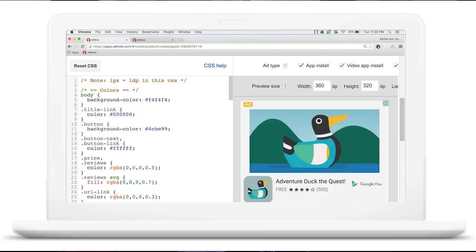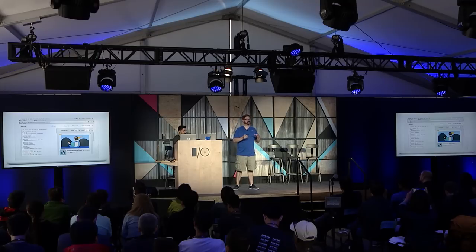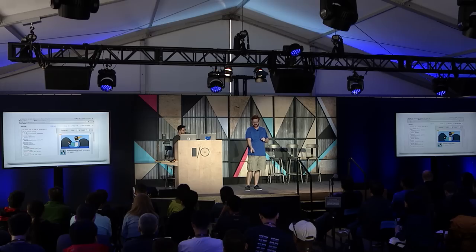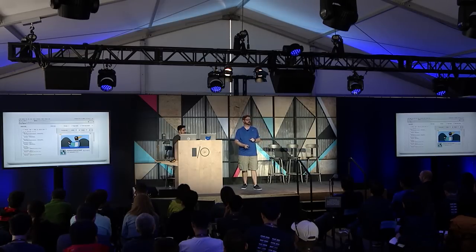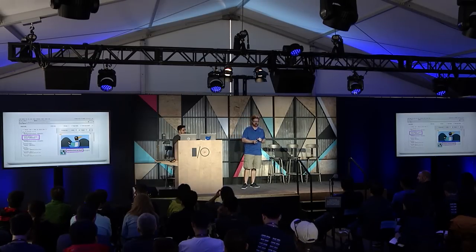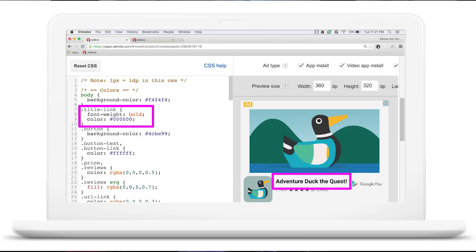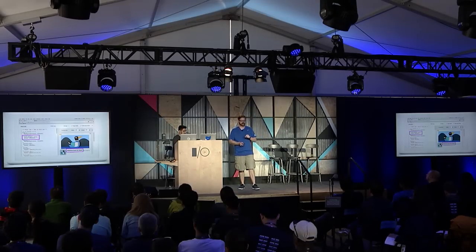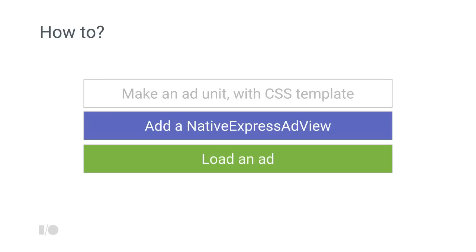All right, and the CSS editor, like my deep fat fryer at home, is where the magic happens. Okay, this is where you can make the ad presentation yours. You can customize fonts, colors, positioning, things like that, sizes. So imagine I don't like the size of the font here for the link on my ad. I can come in and I can put a font weight on it, a bold, and you'll see I get a live preview right there on the right, so I can see my ad as I'm editing it. And at the end of this process, you get an ad unit ID that you can take into the next steps of the process. And I'm going to switch the video right here.